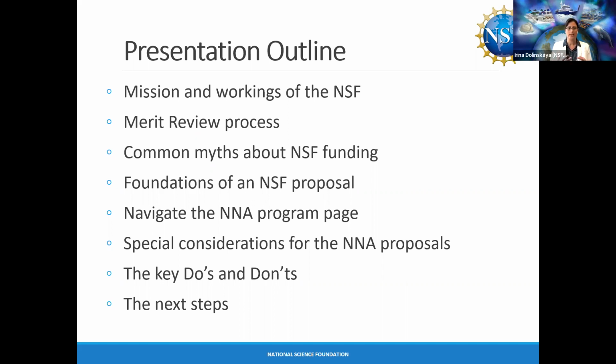If you better understand that, you will be better prepared to write a more convincing, more successful proposal that does a better job of articulating that this is the winning proposal. This is what NSF should be funding.